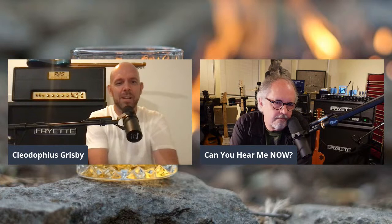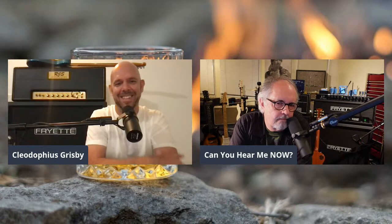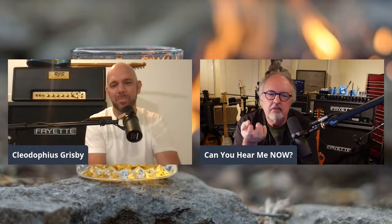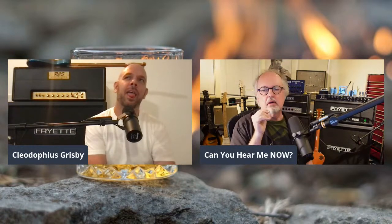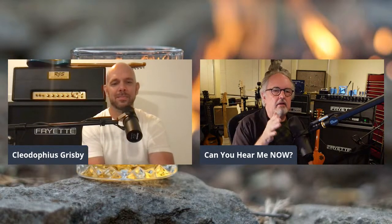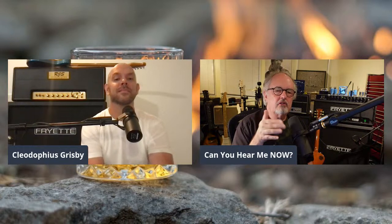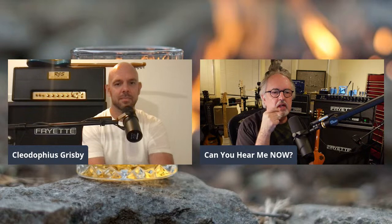Come on, you want 10 versions of a Tube Screamer? Me neither. So many times somebody has brought in, "This is the best boost you've ever heard. This is the best overdrive you've ever heard." And I plug it in. What I would do is set up a sound that I like, listen to the sound of the pedal, and then dial in the amp to sound like the pedal, to the point where I'd switch back and forth, and the guy would say, "Wow, they sound really close, except when you switch to the pedal, it sounds more dynamic." "No, I'm switching to the amp. That's what sounds more dynamic." "What? Wait, no. Oh, here, play it yourself."